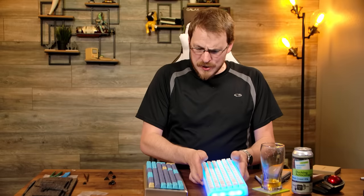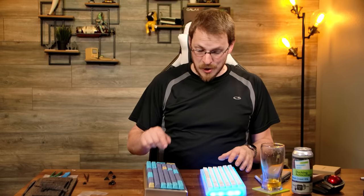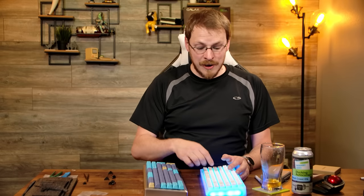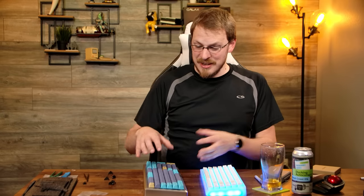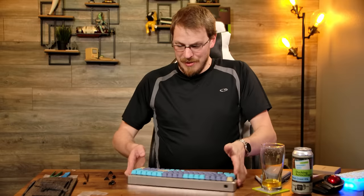Here, I'll just do a quick comparison side by side to the same exact switch in two different chassis. So here is the Gateron Green in the custom keyboard versus the Gateron Green in the non-custom keyboard. It is so much tinnier, and honestly, the tin on this key press was driving me absolutely nuts. But now, this is exactly the sound that I wanted it to be. It's very Model M-like.